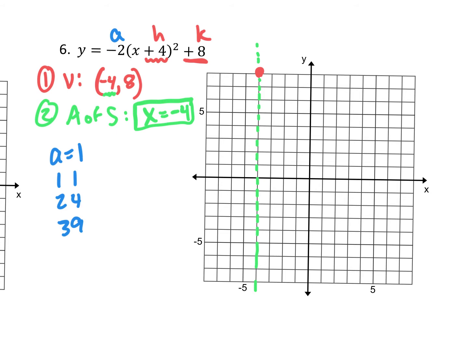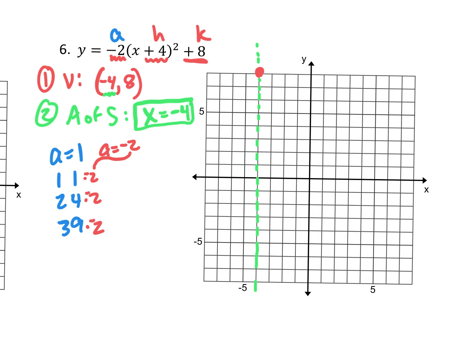But I do need to modify the outputs of this original pattern by the new a value of -2, right? So that means I need to put a times 2 right there, times 2 right there, times 2 right there. And notice I'm not including the negative sign. If you want to, go ahead and include it. It'll give you the new outputs. You know what? Let me include it this time since I've never done that before on this video.